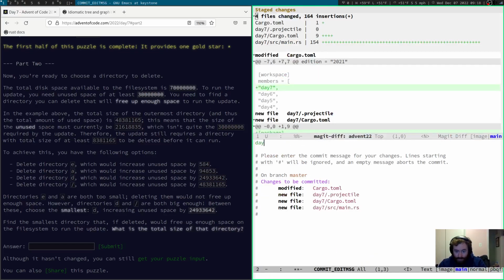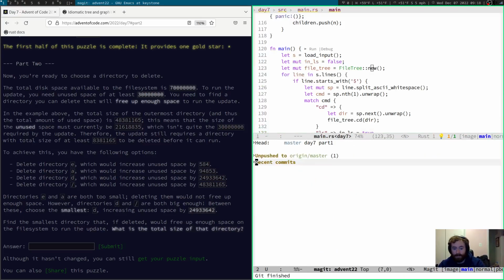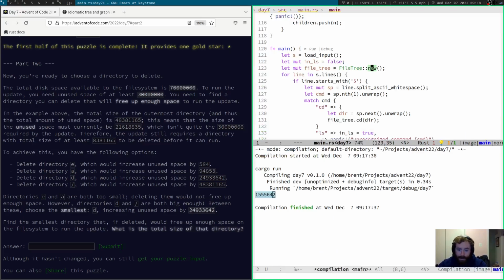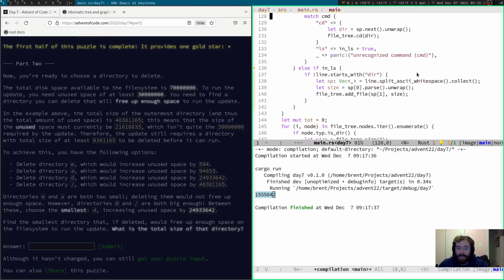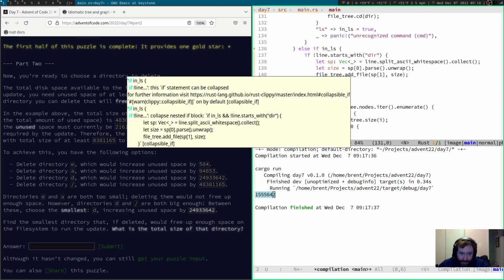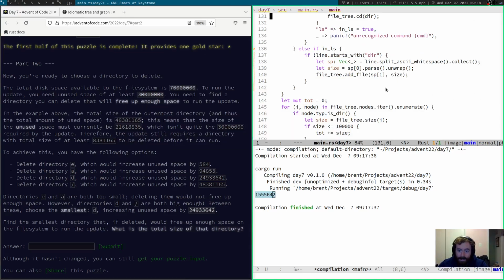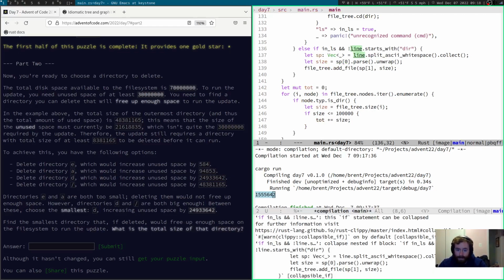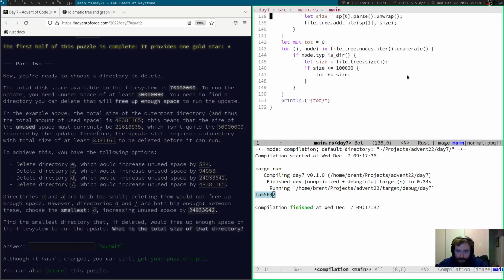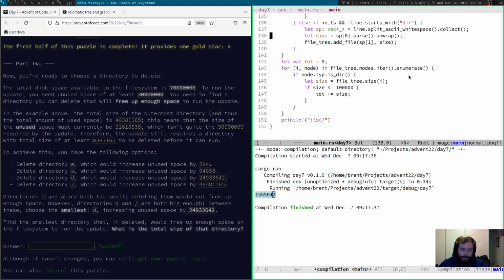Whew. That was pretty brutal. Okay, now this part, not too bad. We have our directory tree. Wow, that's crazy. Okay, we've got our directory tree.